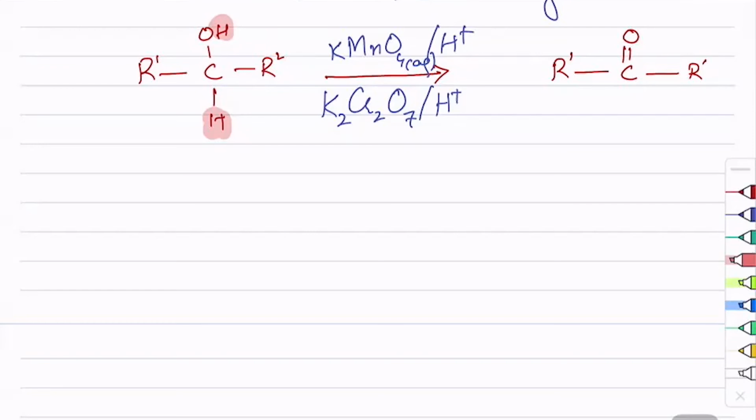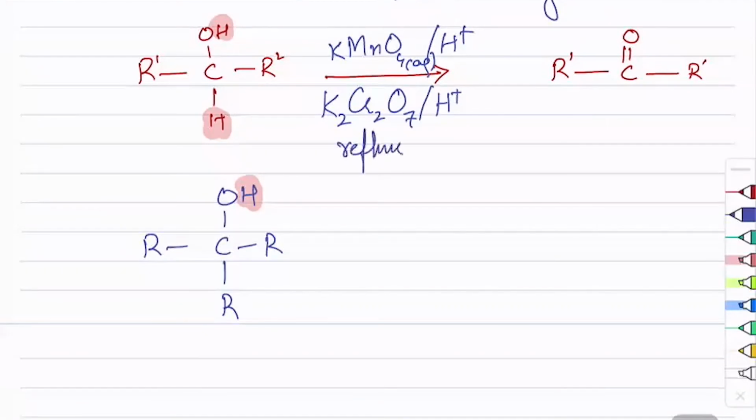But tertiary alcohols ये नहीं कर सकते. If I look at tertiary alcohols, this is the general formula for tertiary alcohol. And you can clearly see why that is the problem. Because while we can remove this hydrogen, दूसरा hydrogen कहाँ से आएगा? है ही नहीं, जिसकी वजह से ये oxidize नहीं होगा. And whenever you're oxidizing, you reflux and you heat it because it makes them react faster. So you heat and you do it under reflux. Clear so far?